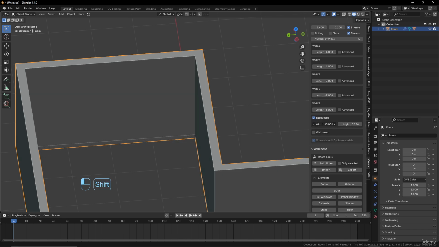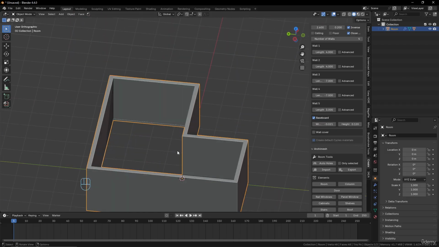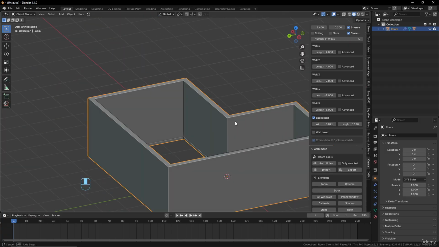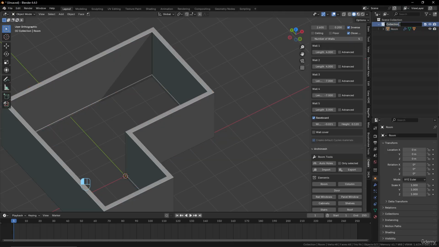Here, like this, you can go inside or outside if needed. Okay, so let's say you have your walls just like that. And then you can add your wall cover if needed as well, but I will not use that in our example here. I will just add some other objects here. So let's say I will create this collection and let it collect the walls.